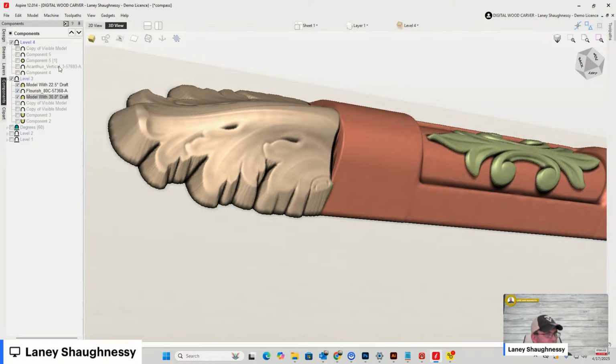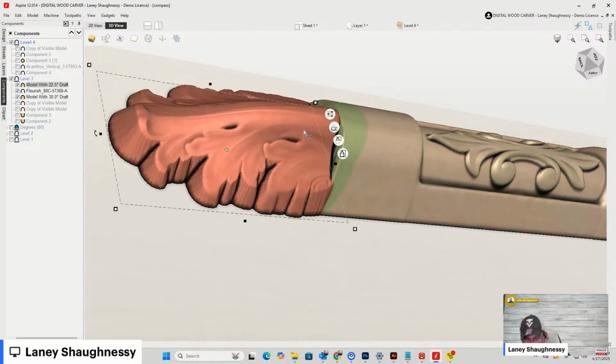All right, let me hit save real quick. I'm going to move this back a little bit further in. Oops.